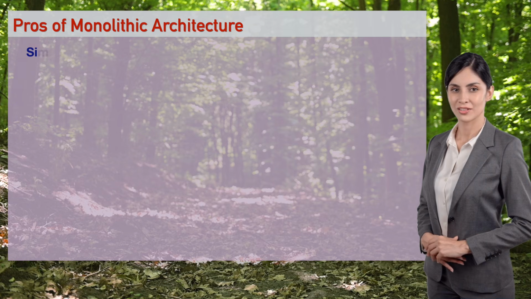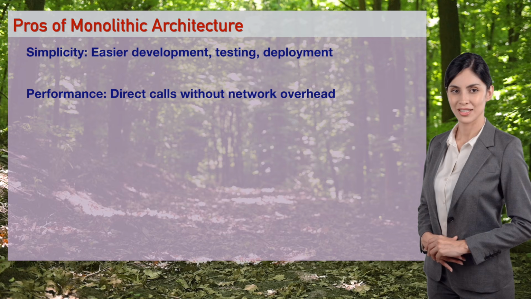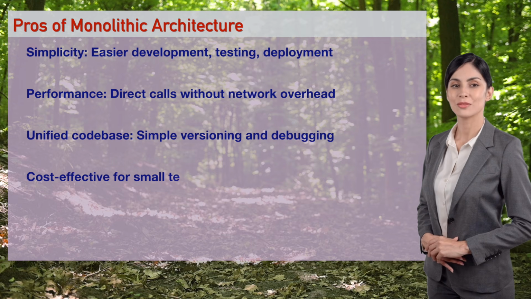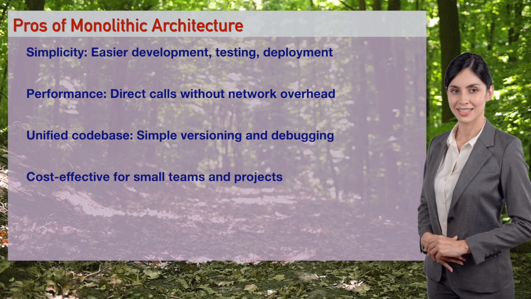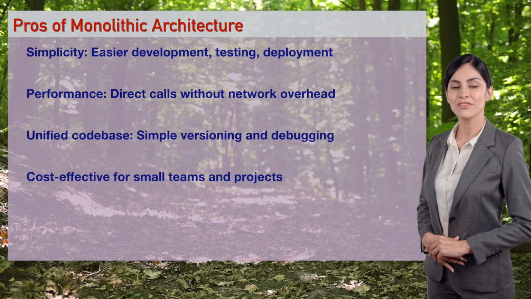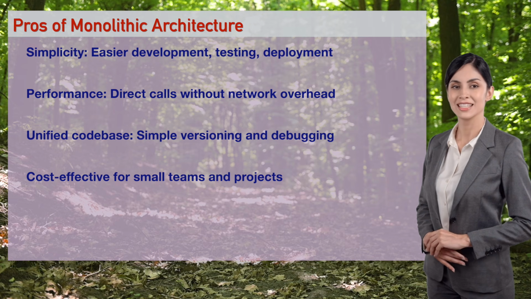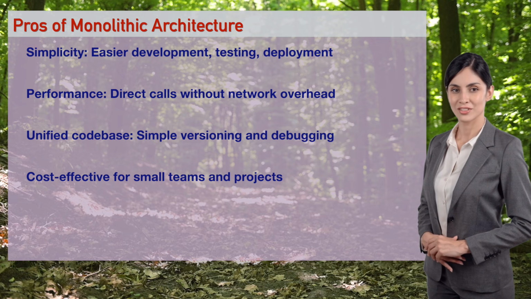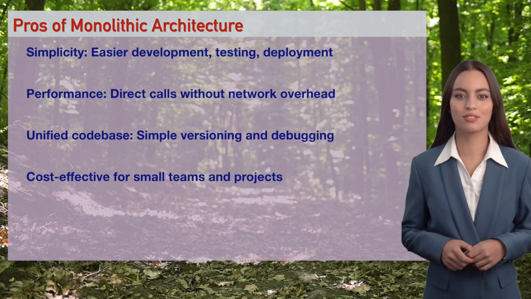The pros of monolithic include its simplicity. Development, testing, and deployment are all in one place, making it faster to get started. Performance is strong since everything communicates directly without network calls. You have a unified code base for easy versioning and debugging. It's especially cost-effective for small teams or projects. Ideal when speed to market matters most.